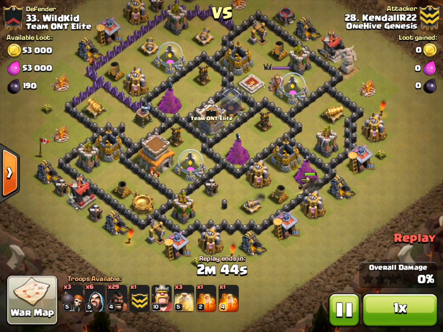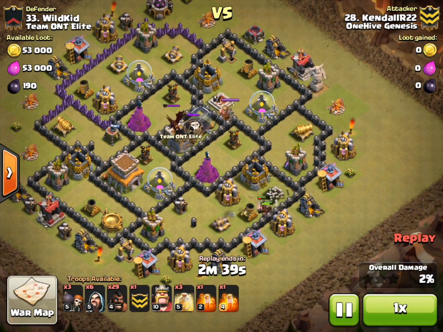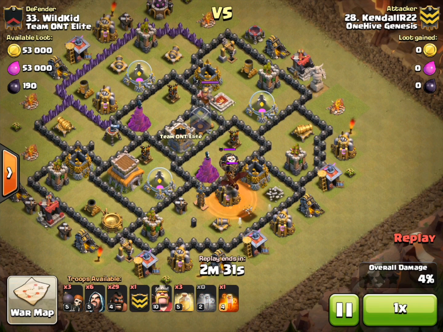So Kendall's going to start by dropping 4 or 5 hogs there on the wizard turn. He does this to break off the pathing, get in there, take out a couple of defences, and get the clan castle lure, which is very important. So he does achieve that, does get the defences down that he needs to break off that pathing.